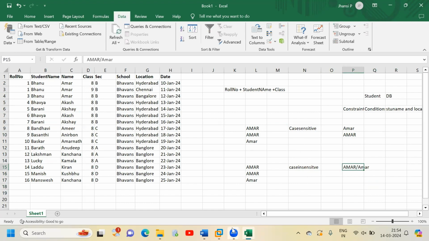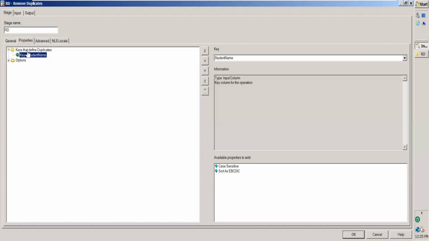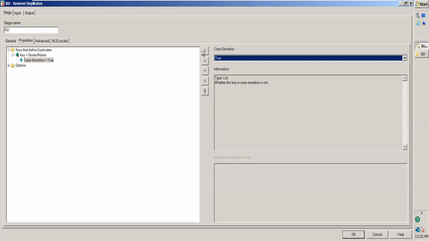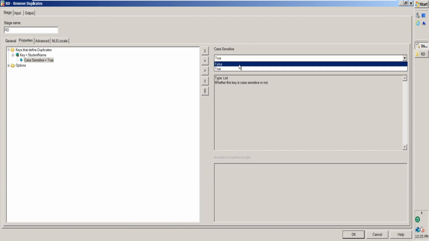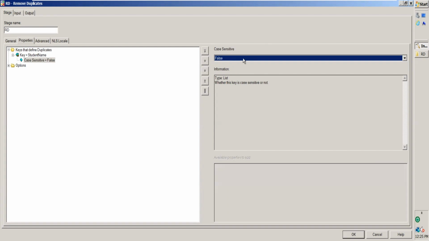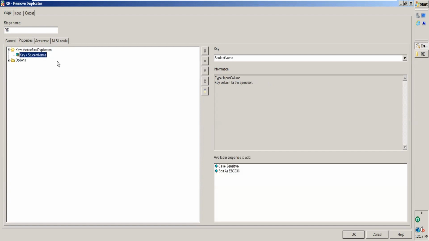But how to set this up is, here we need to keep this one as true or false. False means case insensitive. True means case sensitive. By default, it will take case insensitive. As I told, we can also increase the key columns based on the data. So how would you like to remove the duplicates? In which scenarios would you consider a record as a duplicate or not?